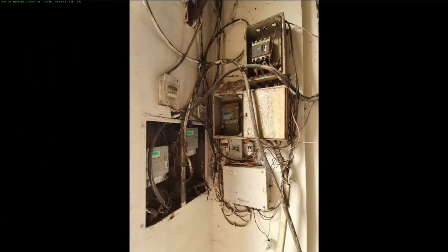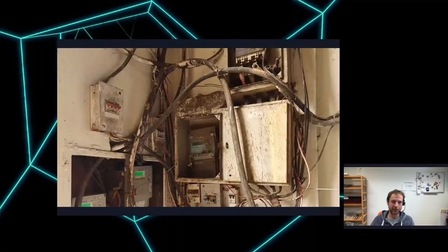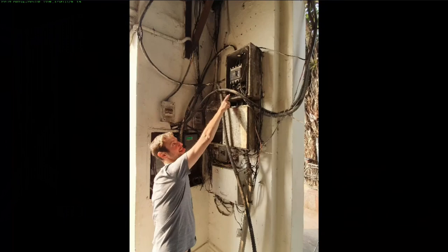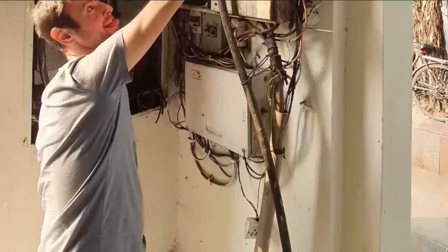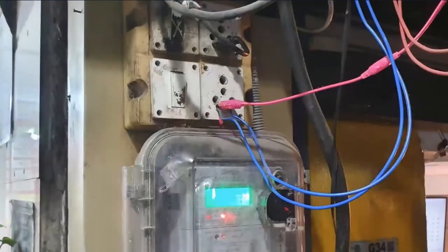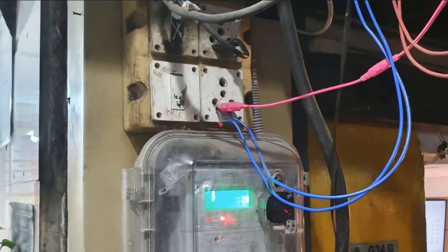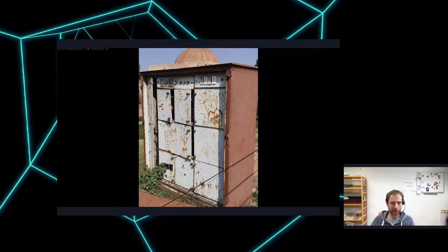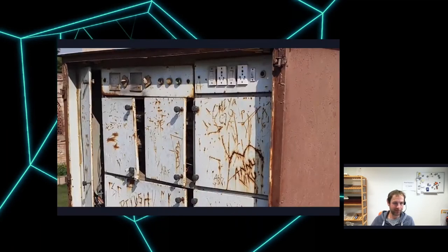This time we have India as our point of focus. Let's start — you can see here a typical electrical room. It doesn't look too bad, but as you see, it's not difficult to get in direct touch with 400 volts. Indian outlets are quite interesting because they have large 10-amp outlets, and then you have those smaller holes that you can also use. Apparently this is a temple and it seems it isn't very well managed, also with the rains.